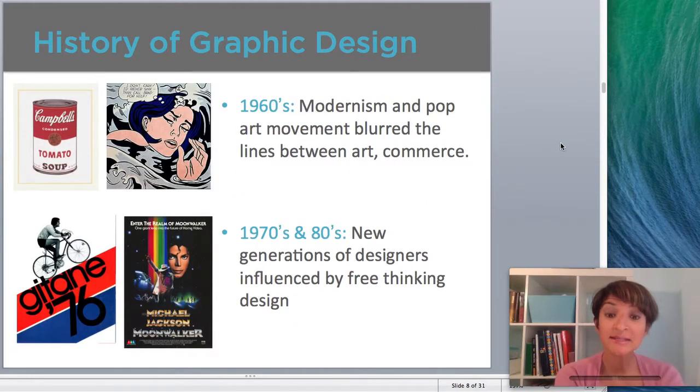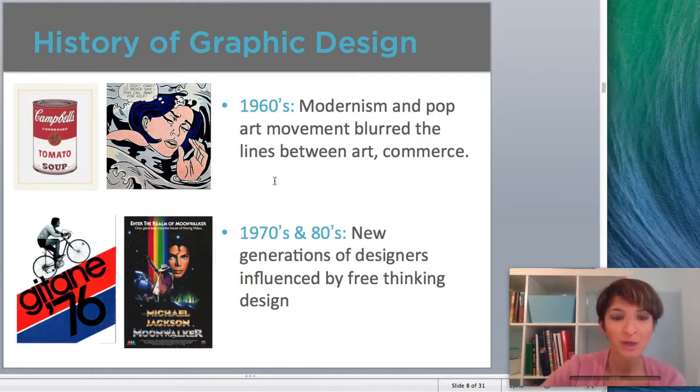In the 1960s, modernism and pop art movement blurred the lines between art and commerce. So that's where we get pop art. You would have to look into that. It's a very interesting era. I used to not understand it. I would always look at what Andy Warhol did here, or the Marilyn Monroe types of prints, and I just didn't understand it. But the more I saw his work, I really appreciated it.